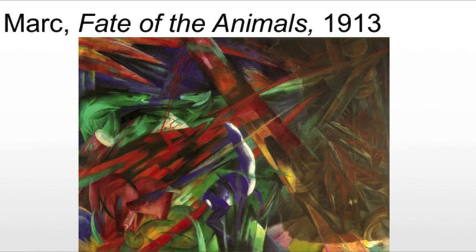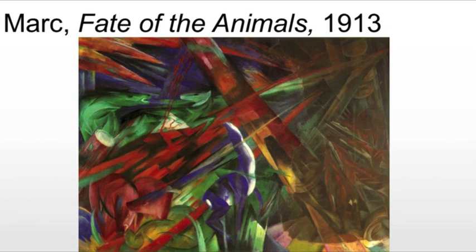The artist learned the truth of this work the following year when Franz Marc went to the front. This piece would later be considered a premonition of the war. Marc himself described the work as his contempt for people's inhumanity, for people's willingness to kill one another and kill the things around them — that sort of lack of soul and purpose that we've also seen with Kirchner looking at the middle class and with Nolde looking at passion and spirituality. They're all looking at something missing in society, and we get the same sense here with Marc.